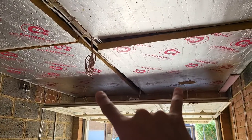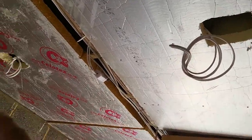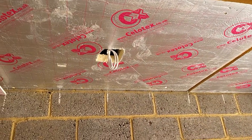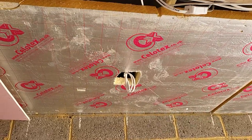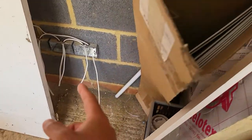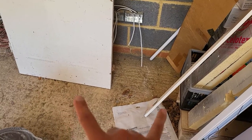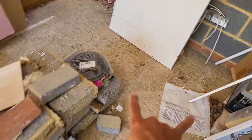There'll be four spotlights in this room as well, and you can see the electrician did a good job yesterday wiring up the whole garage. We've got electrics for the spotlights, all the power points to power up the amp and all the other equipment. There will be two subs at the front as well.